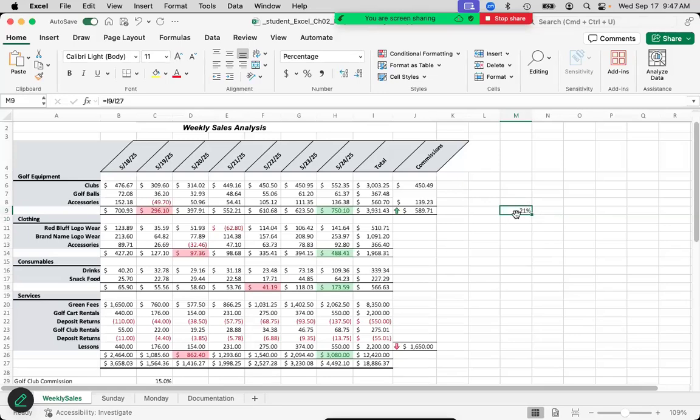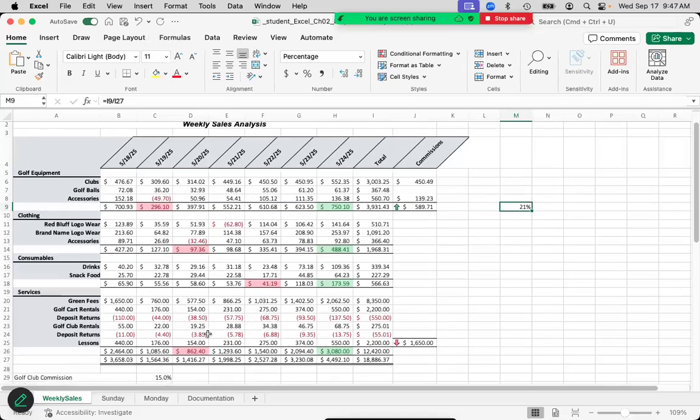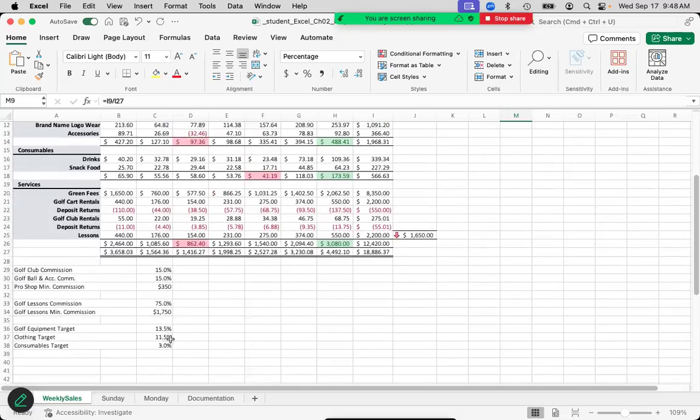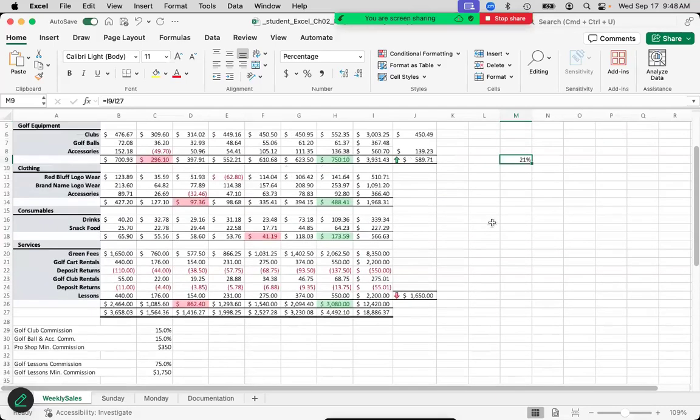Also, I'll remind you that while Excel is showing 21% for me in that cell, it really is holding the true value of that calculation, not the 21%, whenever we need to make any sort of calculations or decisions based on that value. I'm going to go ahead and undo what I did, but I just want you to recognize that aspect. We're going to come down here and compare it to the value for our benchmark, which is going to be our golf equipment target of 13.5. So right now you can see we've hit the benchmark. So whatever we're going to ask the conditional formatting to do, it's going to hold true and actually do the formatting. So let me undo that.